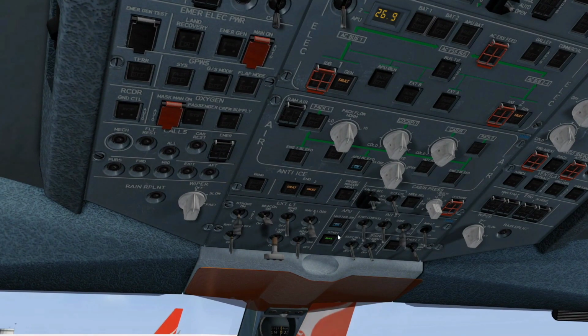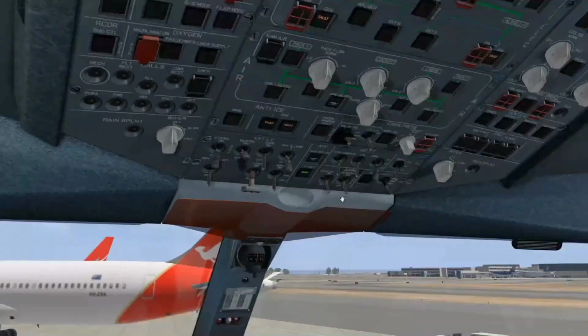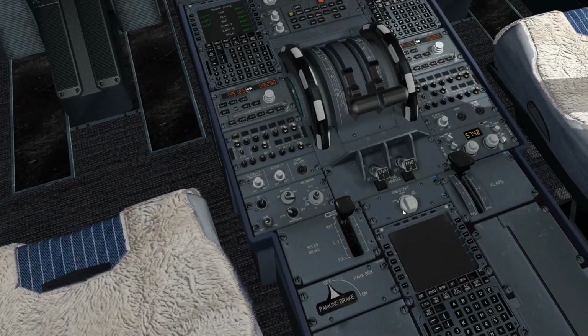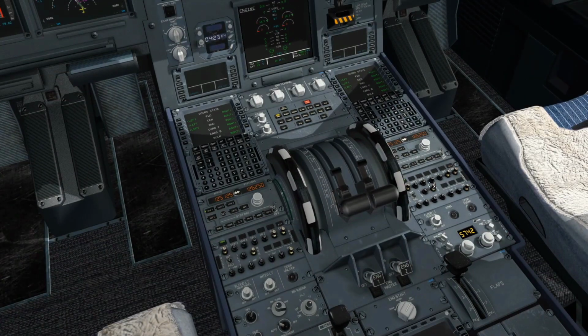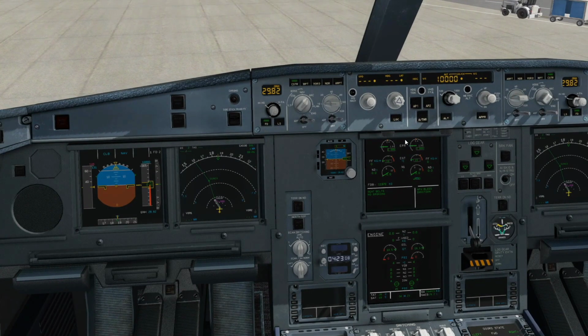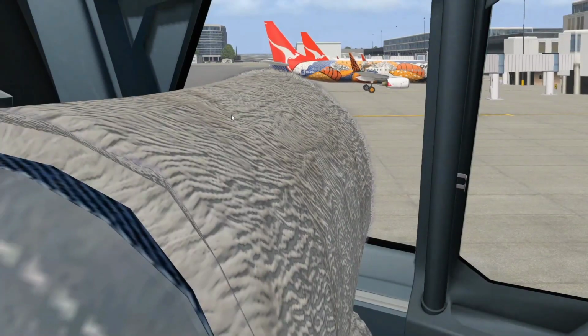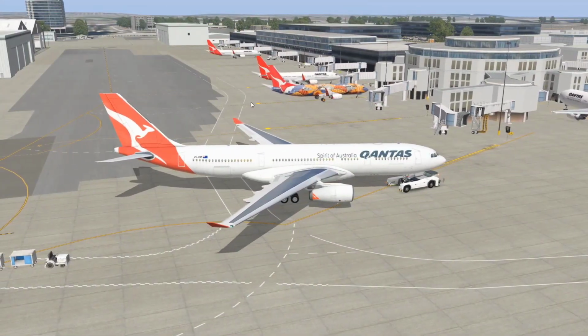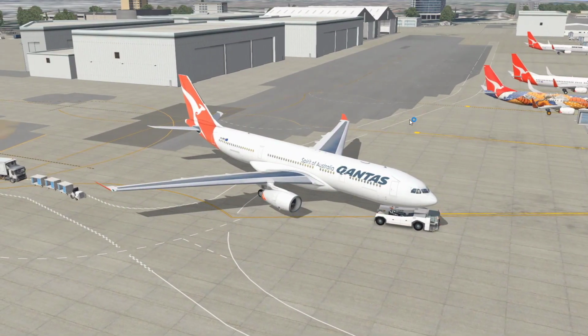APU bleed is on. And put this guy to ignition start. Hopefully the pushback truck will not push us into any of these buildings.